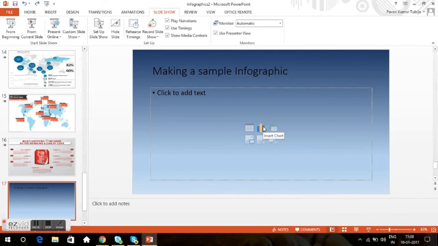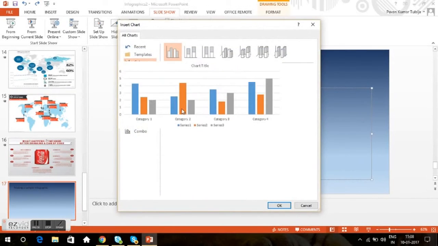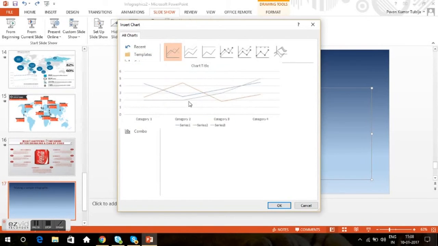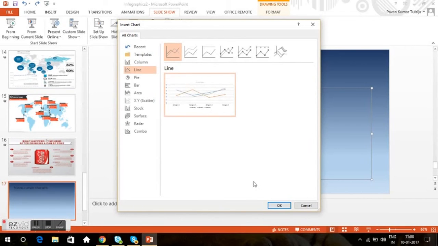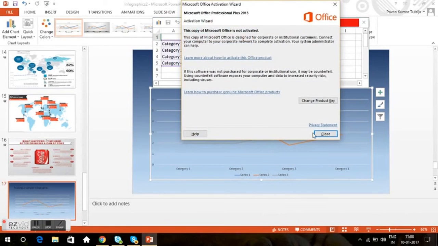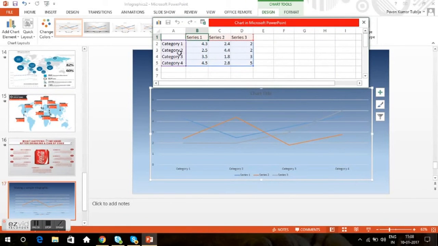Now, let me show you a sample infographic of how it can be made. These are the infographics available in PowerPoint: XY curve, spice, bars, area, radar, bar charts, and reports. What I did was I created a sample line, or you can say a curve, to just illustrate how I did this in the mercury levels example which I showed you earlier. You get a template like this which is similar to Excel.